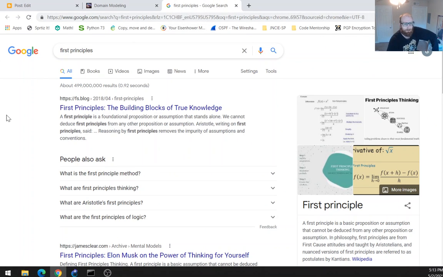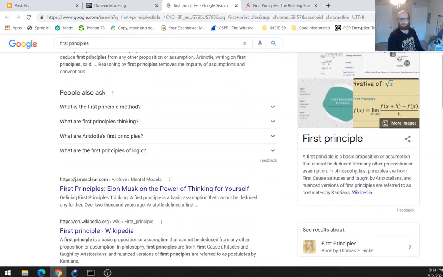So a first principle is a foundational proposition or assumption that stands alone. We cannot deduce first principles from any other proposition or assumption. Aristotle, writing on first principles, said, "Reasoning by first principles removes the impunity of assumptions and conventions." All right, let's see another one. So here's a good one from Wikipedia.